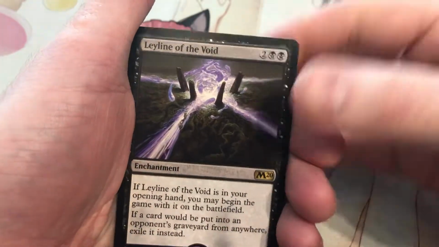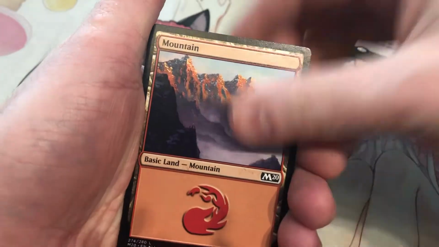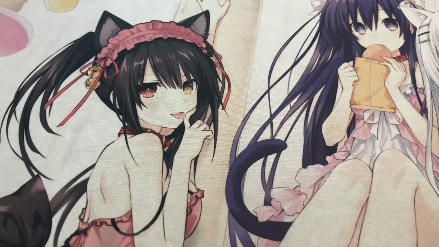And for our rare, we have Leyline of the Void. Very nice. So a decent rare and a decent uncommon from our pack, and we have a foil Fairy Miscreant. So not a terrible pack. We didn't necessarily break even on the pack, but hey, we pulled some cool cards that are actually really useful.